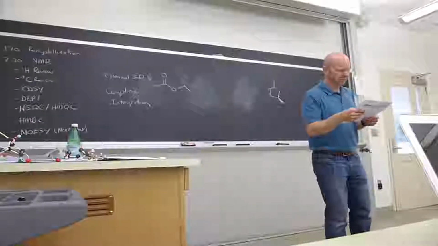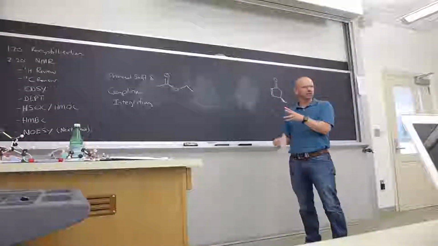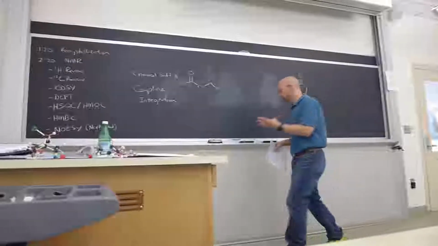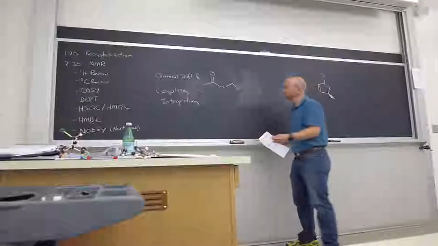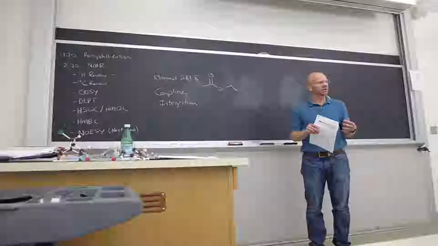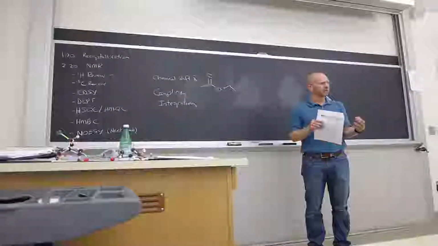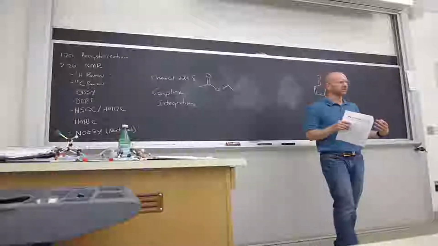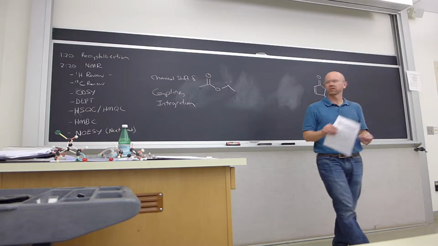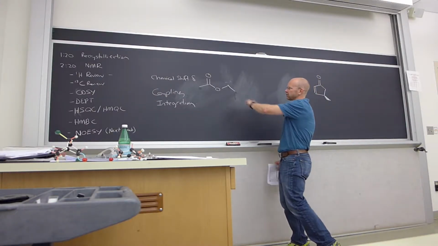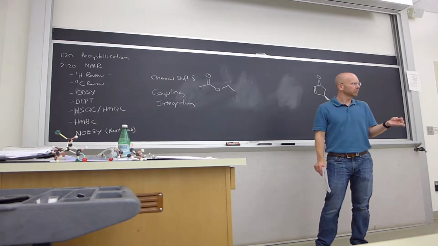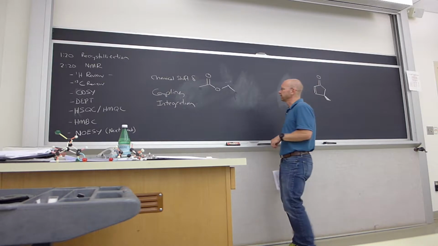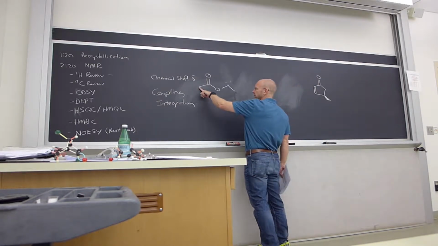Okay, so let's make predictions. How many different carbon groups do you expect to see in this molecule? 4, right? There are 4 carbons. There's no symmetry. An interesting thing you can often see in a carbon NMR is symmetry. If there are 5 carbons but 2 that are symmetrical, you have 1 less signal than you would expect to see. So carbon NMR tells you about the symmetry of the molecule. Here there are no 2 carbons we can relate by an internal mirror plane or by rotation, so they're all in their own unique chemical environment. So what's your best guess?